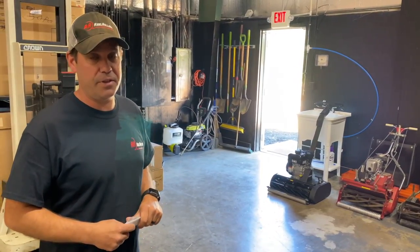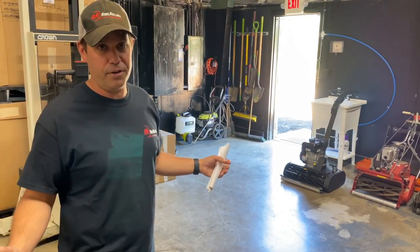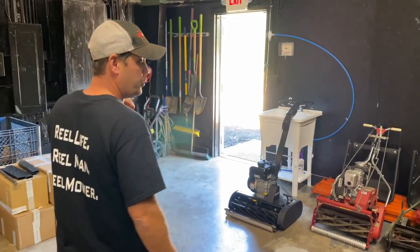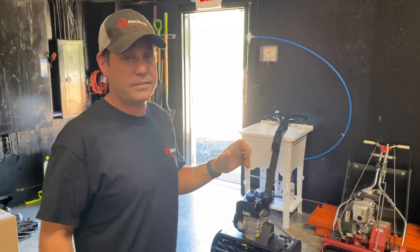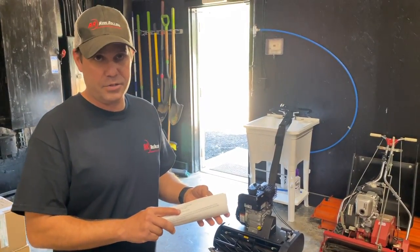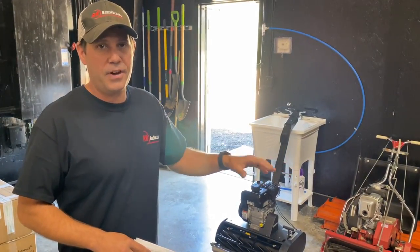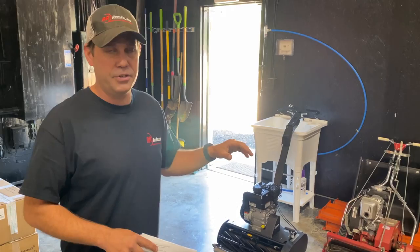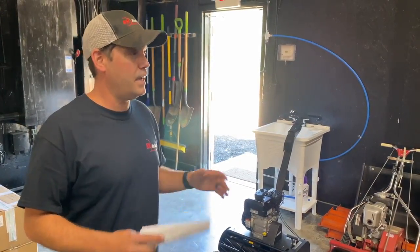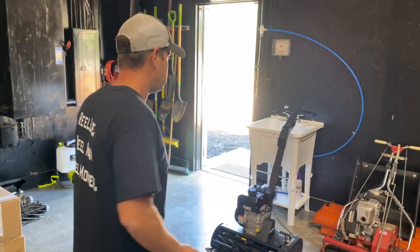The biggest thing we're doing in 2020, now that we're in our new building, is we're going to build what we call Real Rollers Park. This Real Rollers Mowing Park is actually going to be two pieces of 2,500 square foot sod — Bermuda as well as Zoysia. We're going to have hills, contours, and flower beds, because we want you to be able to test out each one of these mowers and find the reel mower that's best for you. In my heart, I believe that if you're reel mowing, you're going to have outstanding turf and be the envy of your neighbors, regardless of brand.